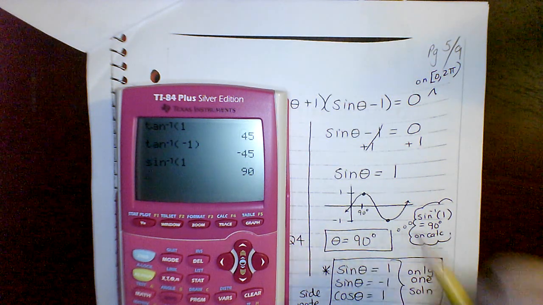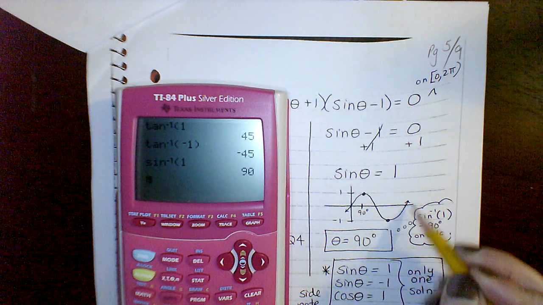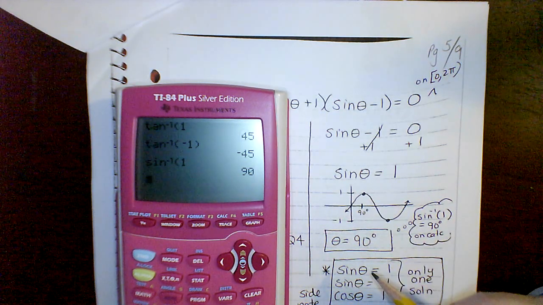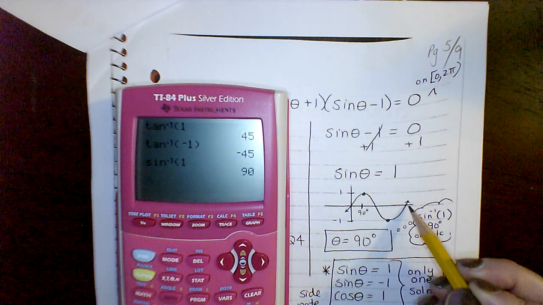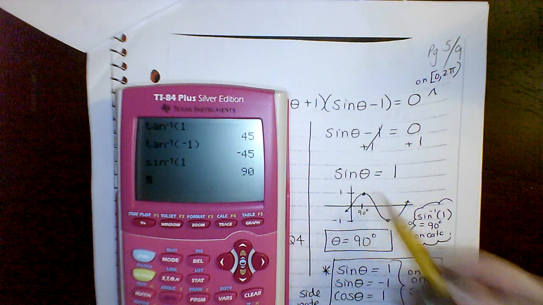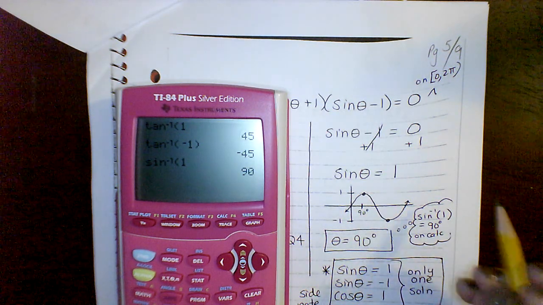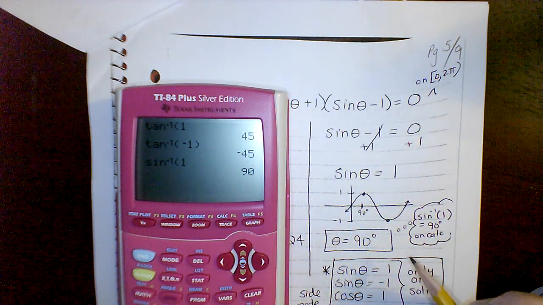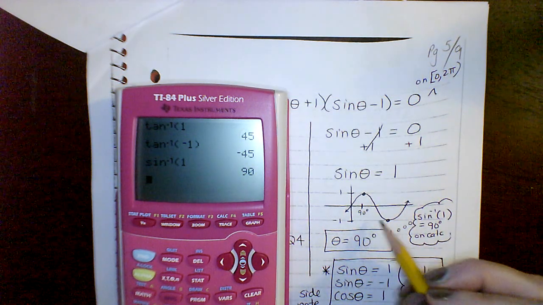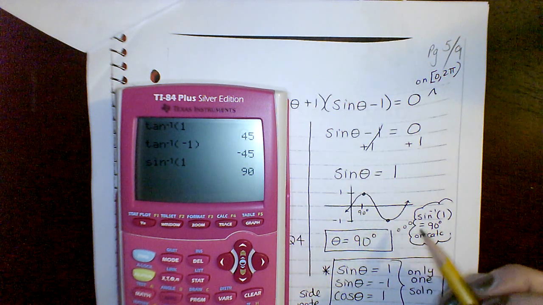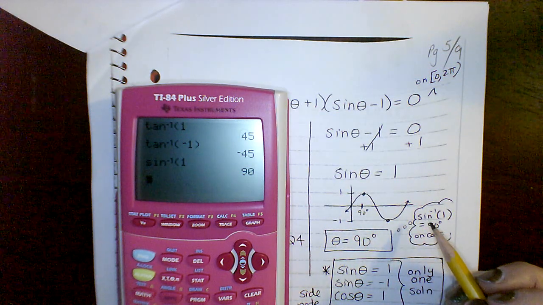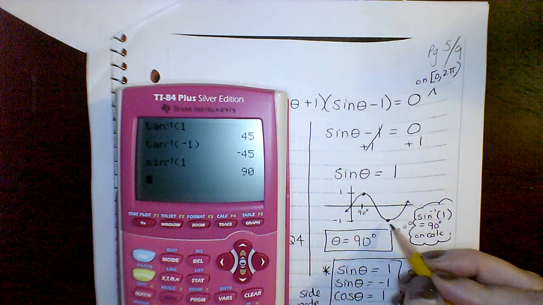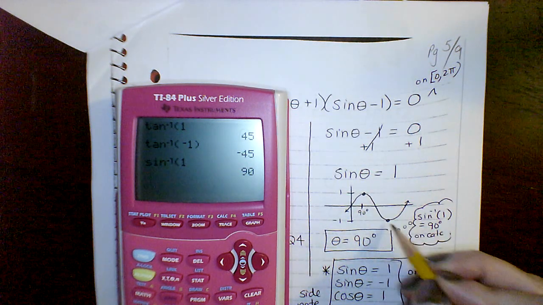Think about the graph of the sine function. It only touches 1 once within that 1 revolution. I'm thinking of 0 to 360, not all the other times it bounces up to 1. Zero is going to have more than one answer, but 1 and negative 1 are just going to have one solution each, because in 1 revolution, it's only going to touch 1 once and negative 1 once. Same thing with cosine.